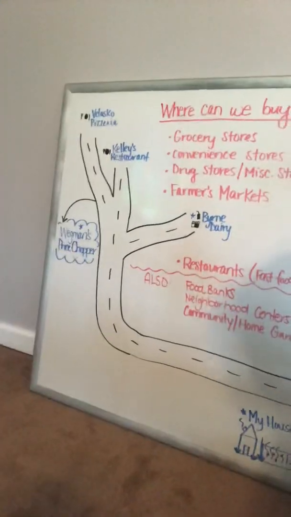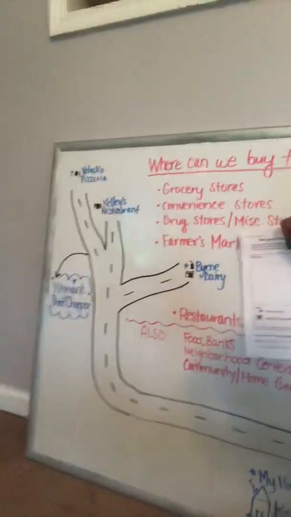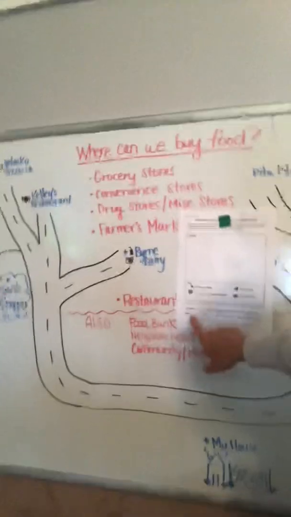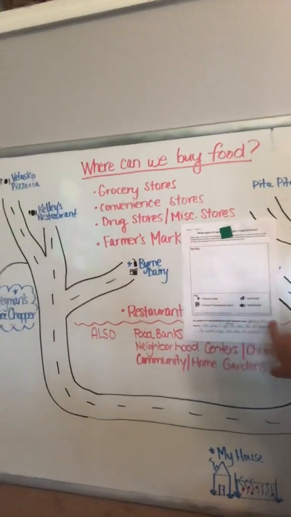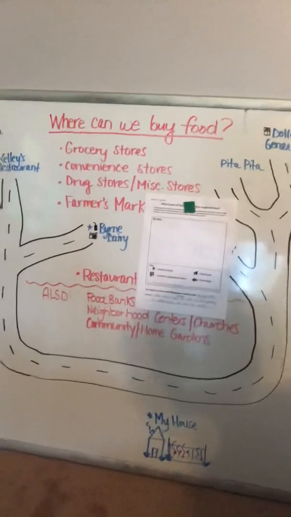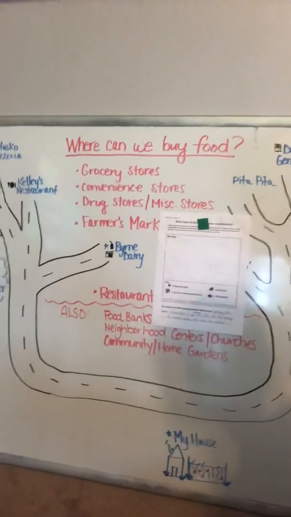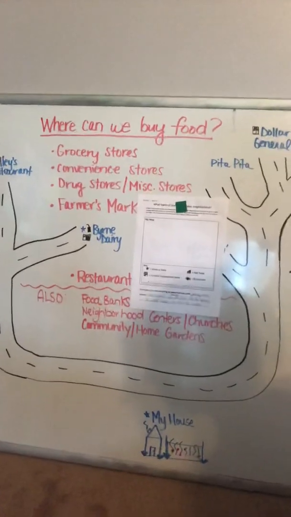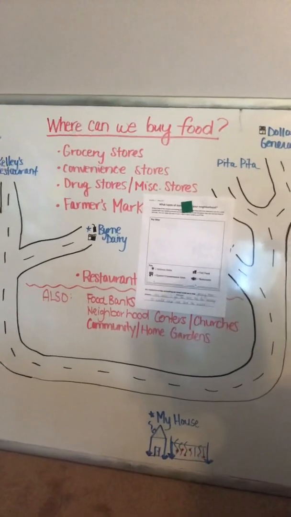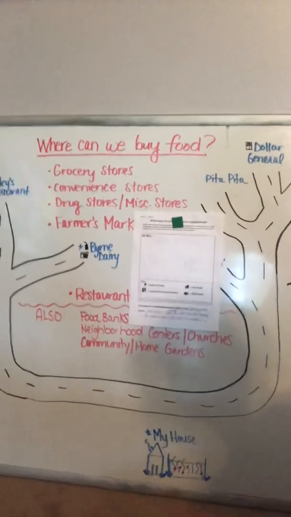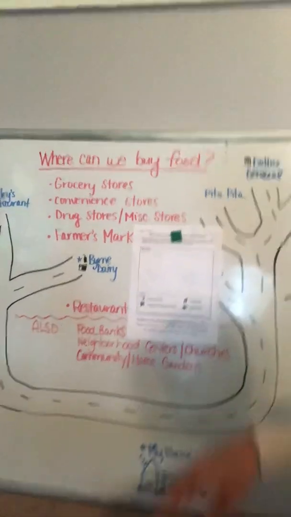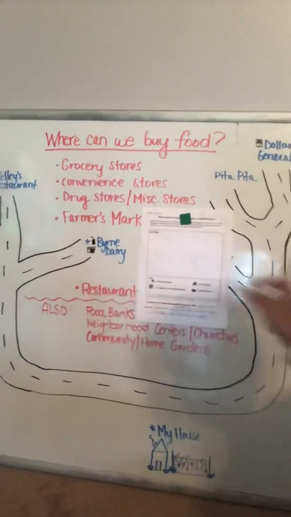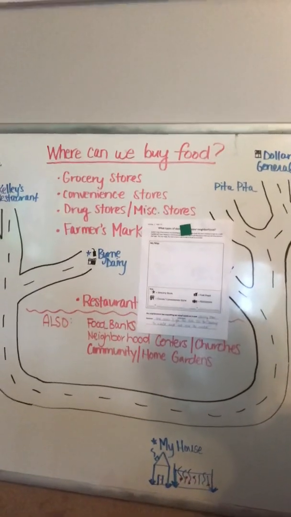And on the last part of our sheet, it says my neighborhood has everything or could use a new blank. So you guys are going to fill in. If your neighborhood has everything, you can go ahead and circle it. But if you think that your neighborhood is missing something as far as places to get food, then you can go ahead and add it. I've added a grocery store. I think we need a grocery store because the ones that I indicated down the hills are too far away.